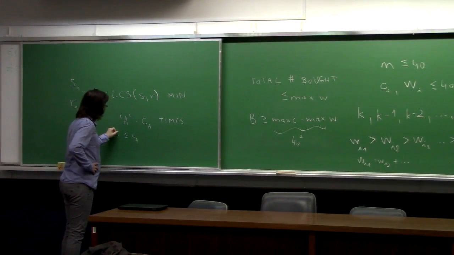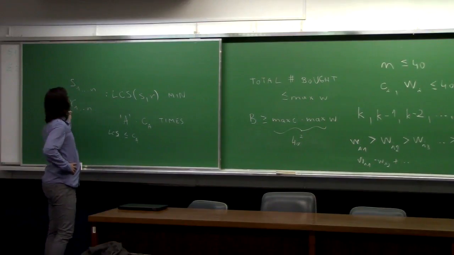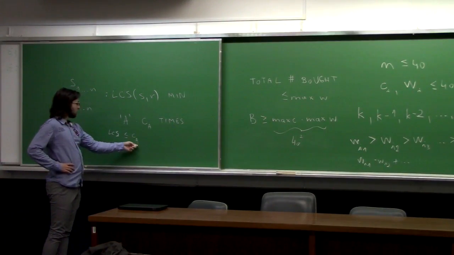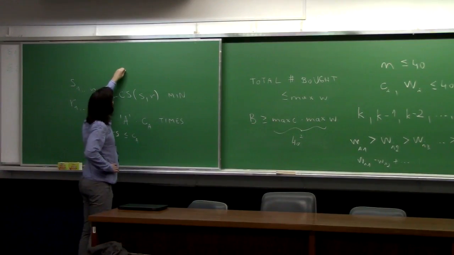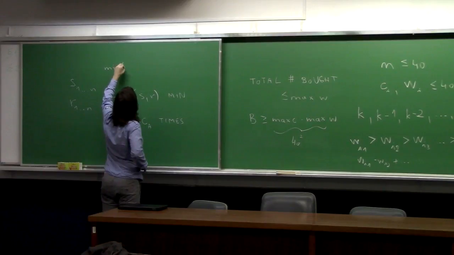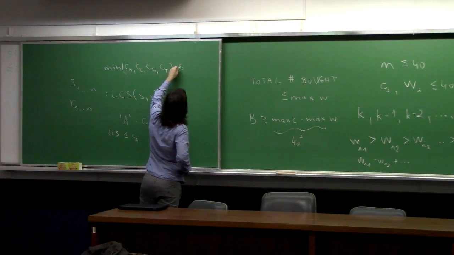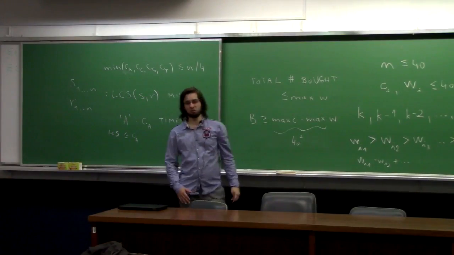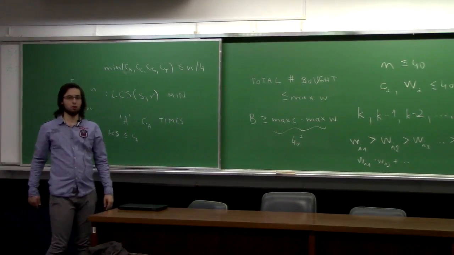It's also impossible to create a string R that has an LCS with length smaller than the smallest number of occurrences of some character, because the smallest number of occurrences of one of those 4 characters will be at most n divided by 4, so CA, CC, CG, CT is at most n divided by 4, because of the pigeonhole principle: if we had more than n divided by 4 of each of these characters, then we would have in total over n characters.